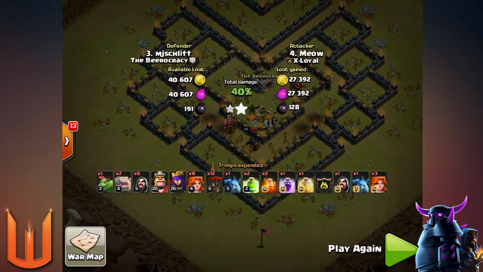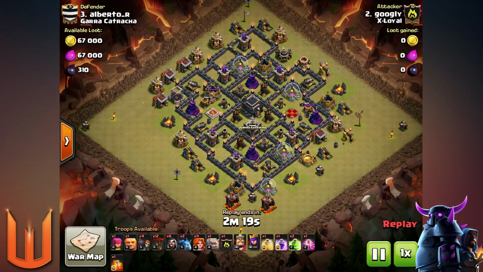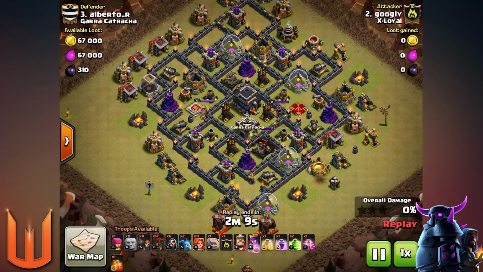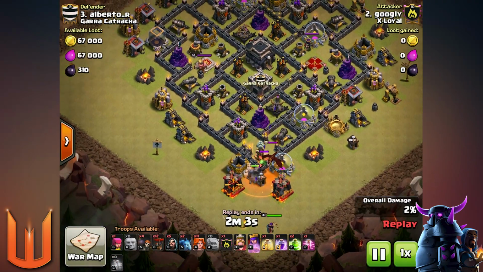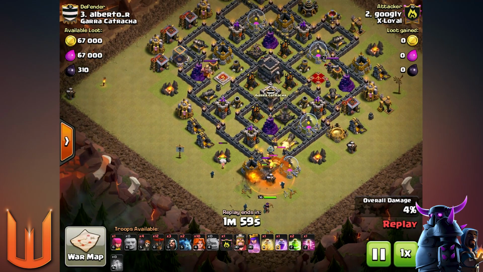So this next attack, guys, it looks like a Govalo on paper, but he has a Lava Hound in the Clan Castle, so I guess you can kind of rate it still a Govalo, because it's only one Lava Hound, right? I don't know. What do you guys think? Do you think it's just a Govalo with a Lava Hound in the Clan Castle, or is it now a different attack strategy? But I thought it's just a Govalo.